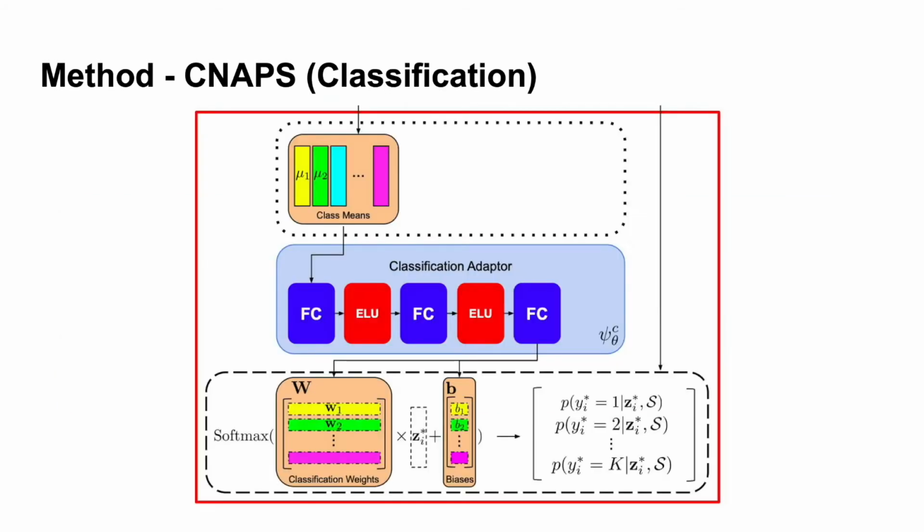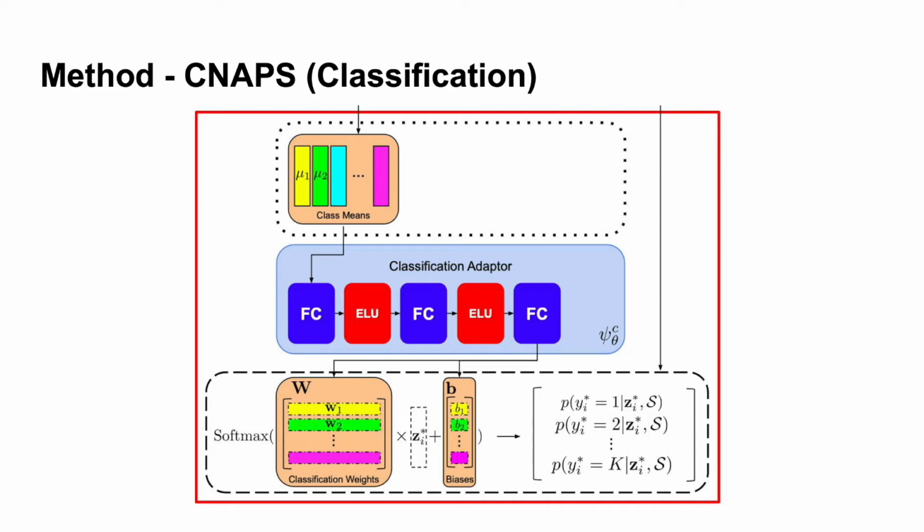Now, at the classification step, CNAPS continues this idea of using neural adaptive processes, and it also uses groupings of class means followed by a neural network that then produces weights on a linear classifier that is used to actually perform classification. Their work in terms of providing these ideas as to how you can partially adapt the neural network using task encodings and class encodings at different levels was pretty transformative.